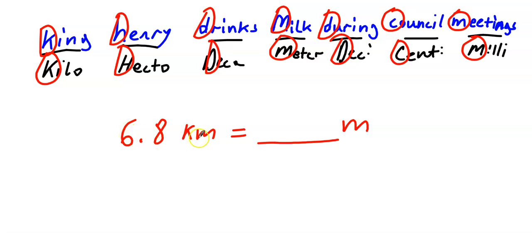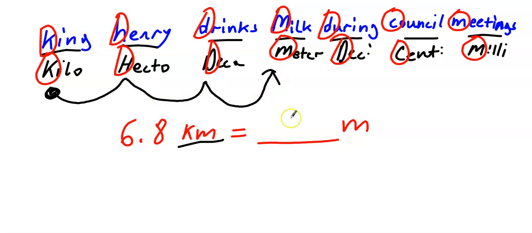Here we have 6.8 kilometers, and how many meters is that? Well, we are starting with this, kilometers. So let's go to King. Kilometers, kilo. We are here. We want to go to M. Regular M is meters. So we go 1, 2, 3. It took us 3 steps to go to the right. The first one doesn't count. We just want to know how many jumps we have to make. So from that starting point, we go 1, 2, 3.